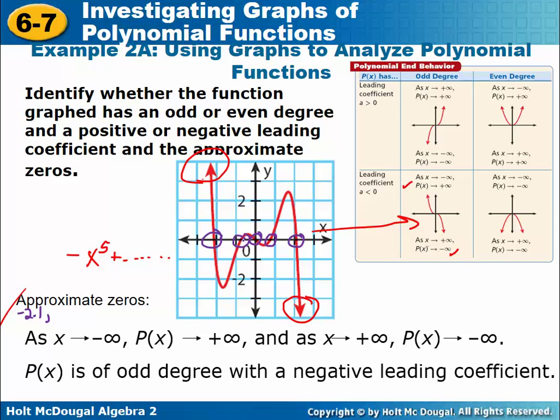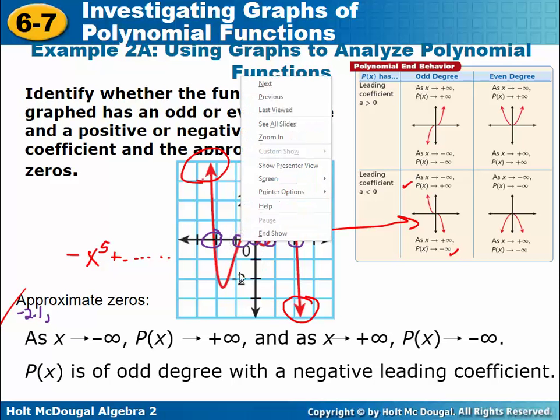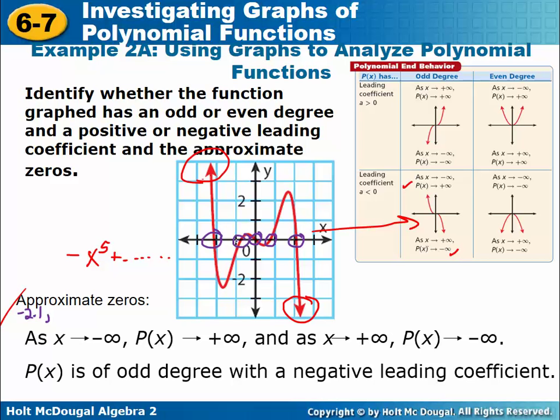Now the next one is about right here. That's between negative 1 and 0. So let's say negative 0.8. These are approximate, remember. And then the next one looks like it's right at 0. And then I've got one between 0 and 1. Looks like maybe 0.8. I don't know. And then the next one is just a little bit more than 2. Let's say this one's at 2.1. Now I don't know if it's really symmetric and would line up that nicely, but those are the approximate zeros. So you're just going to estimate where those might be crossing the x-axis, where your graph crosses.